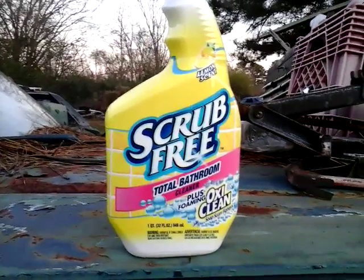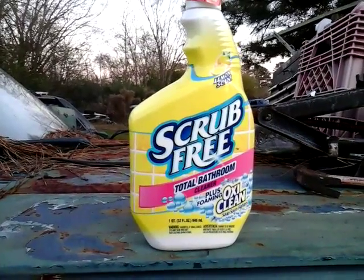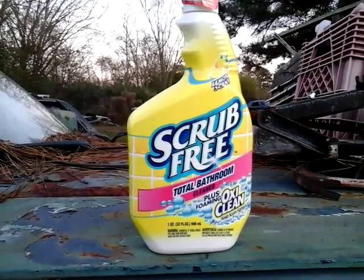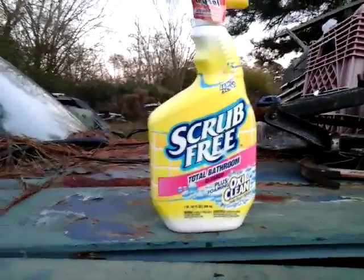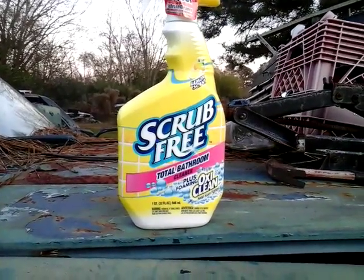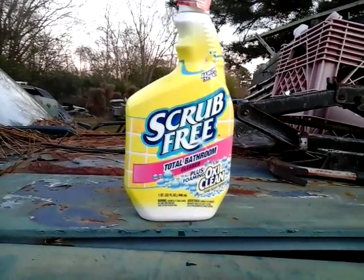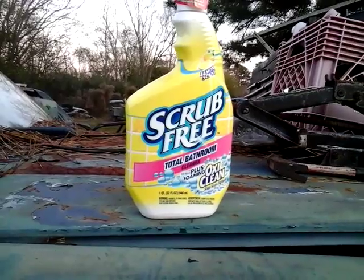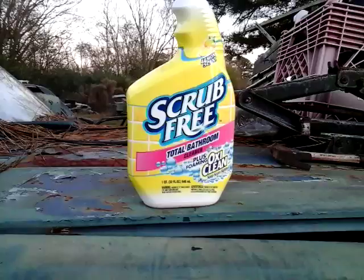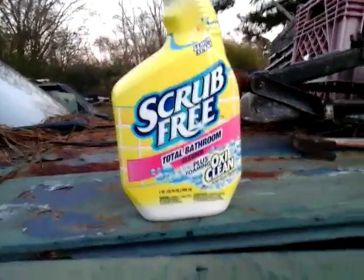And this right here is a scrub-free total bathroom cleaner, guys. OxiClean. And today we're going to try this out on a grimy-looking tire. Y'all know I'm good for these cheap products, man. I think this thing here costs about $2, scrub-free, lemon scent. Also, guys, you can use this stuff to probably clean the carpet on the inside of your vehicles. But I tested on tires first because that tells me how strong this product really is. So, without further ado, we're going to jump into the review.